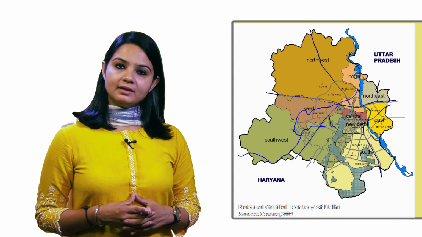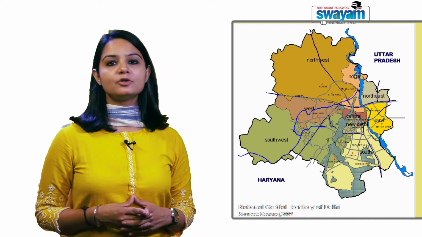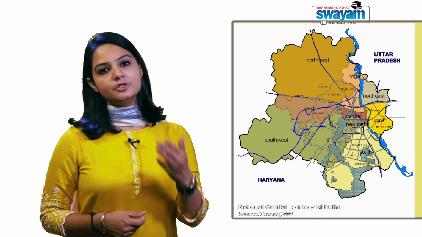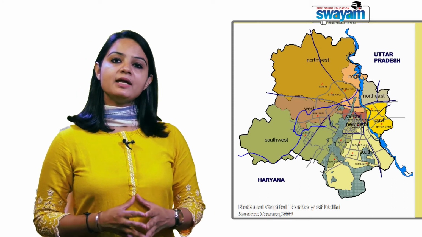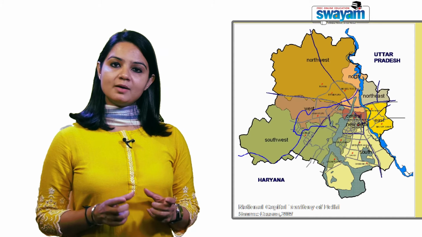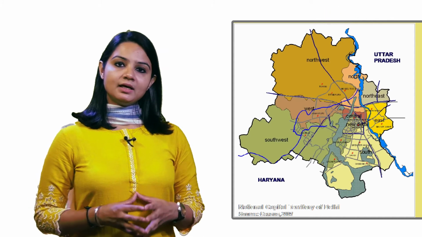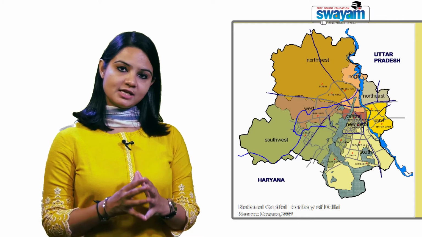To the east, the National Capital Territory of Delhi is bound by the state of Uttar Pradesh, and to the north, west and the south, the National Capital Territory of Delhi is bound by the state of Haryana. Now, the term Delhi comes from a particular ruler who ruled and reigned during the 1st century BC, named as Raja Dhilu. Thereafter, the name Delhi was kept as it evolved over the years.